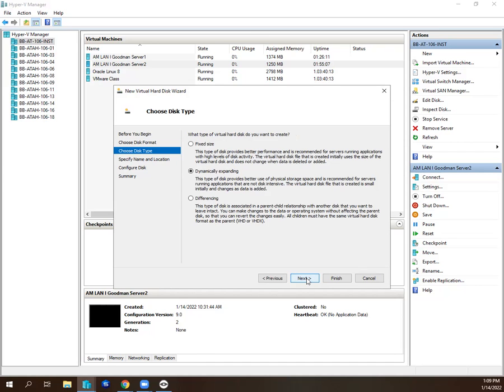We get another selection of 3 right here. Go ahead and read through those. I don't know if Microsoft's description is that explanatory or not. What is fixed size for? And fixed size does kind of make sense a little bit, just that word.